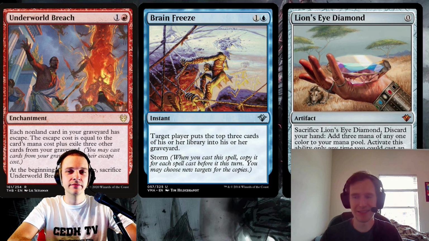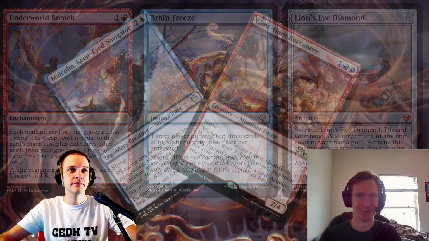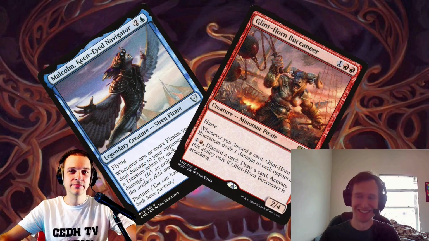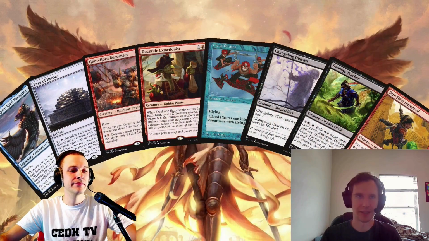Or if we somehow draw into this combo, it happens sometimes. I've seen opening hands. I haven't pulled it off personally, but I've played games where somebody wins turn 1 because they had Brain Freeze, Lion's Eye, and Underworld Breach in their opening hand, so it happens. It's not bad. Another card I definitely want to put a spotlight on is Magda.